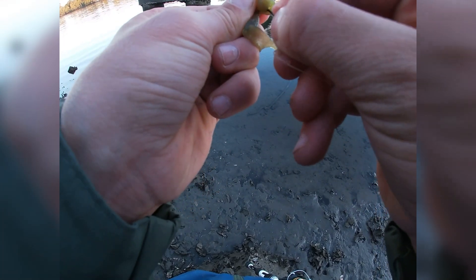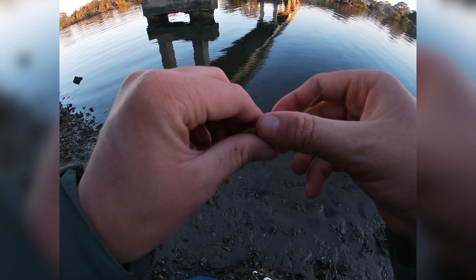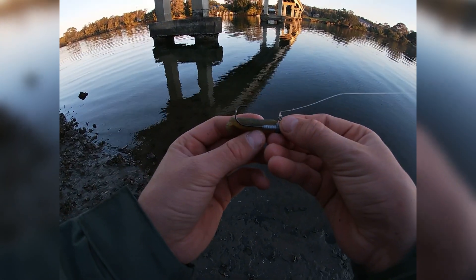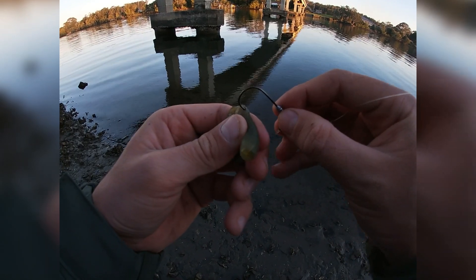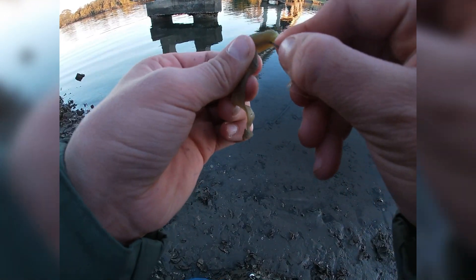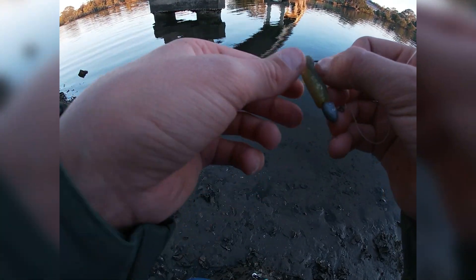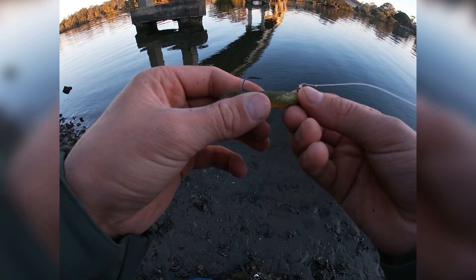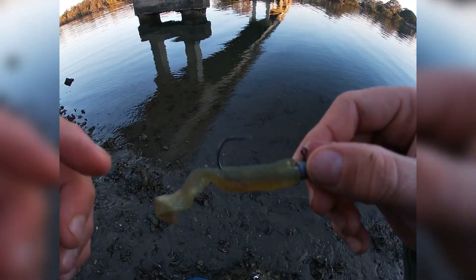So how you rig them up is you just line that up in the middle, sort of push down in the middle as far as you can, and just put it to where you think is right. The jig head is a bit too big, but what I normally do is you just do that, line it up, see where you're going to do it, put a little slit in it, then put it where it's meant to be. Go through the middle, down to where your slit is, and then pull it down. Most people just try to slide it down, but you want to pull it from the jig head to there. To me, that looks like flathead candy.